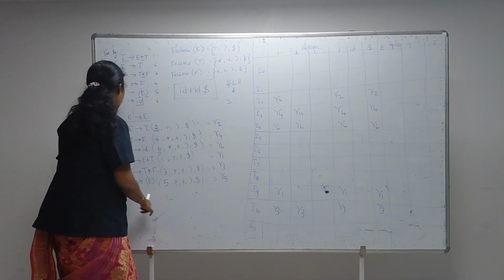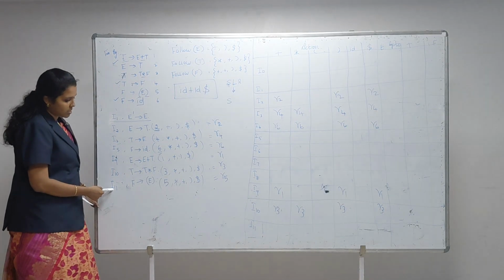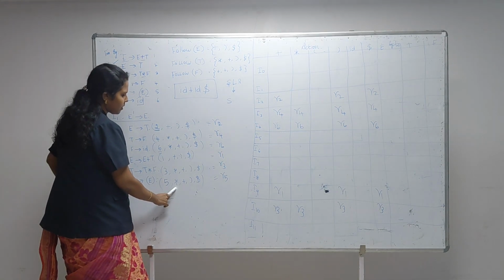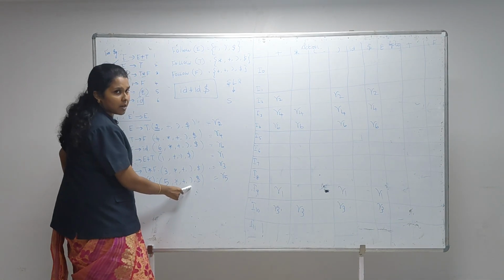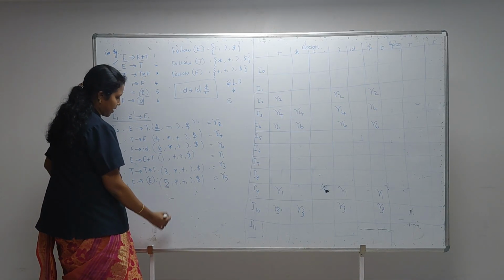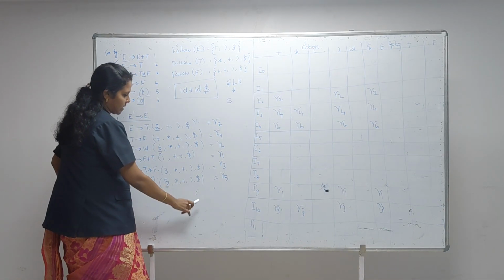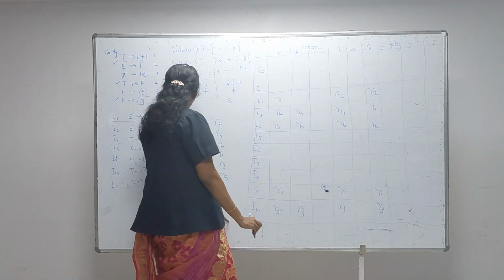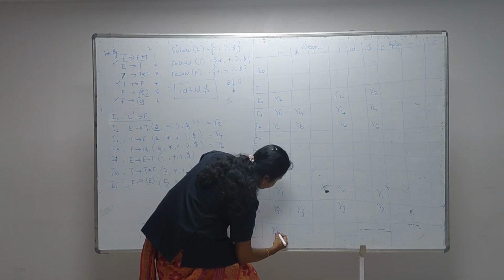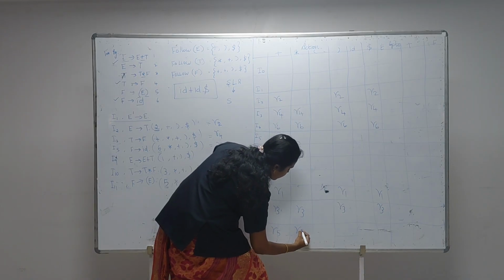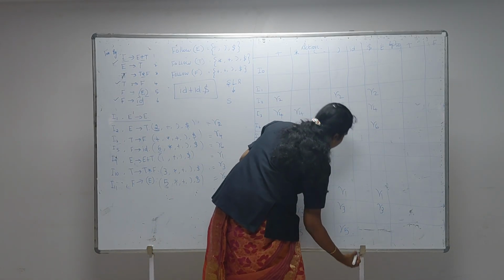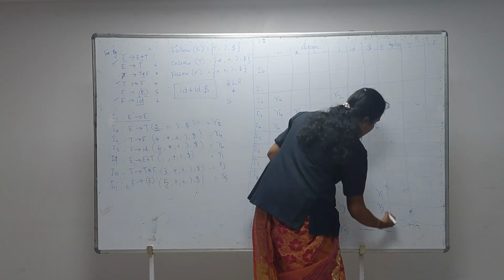So here we have already reached the end, that is state 11. For 11 comma asterisk, 11 comma plus, 11 comma close parenthesis and 11 comma dollar, we have the reduction 5, so we enter R5 for these. For state 11, I have written 11 comma plus is R5, 11 comma asterisk is R5, 11 comma close parenthesis is R5, and the last one is 11 comma dollar is R5.